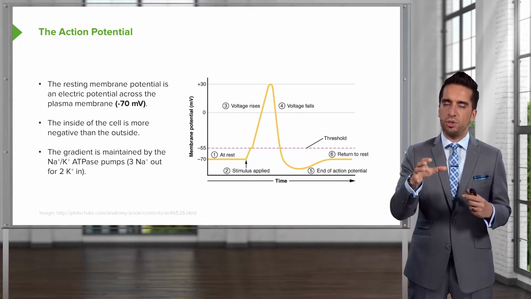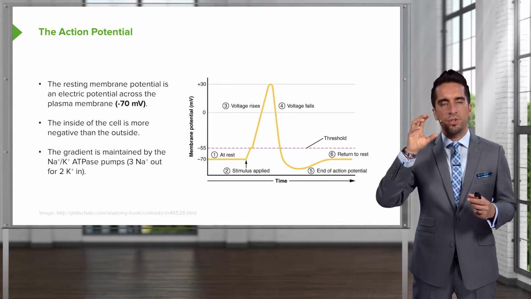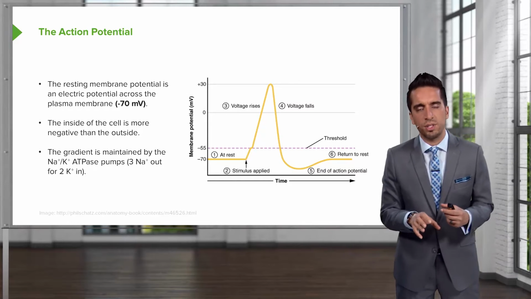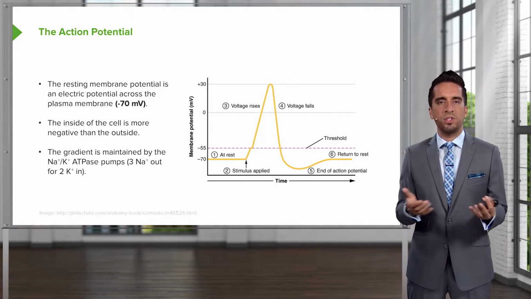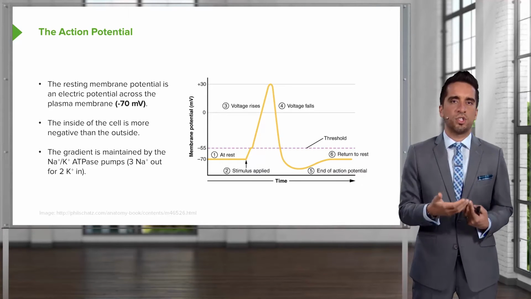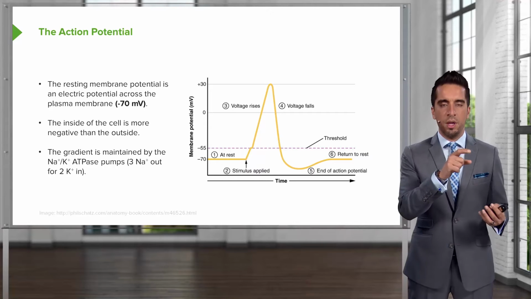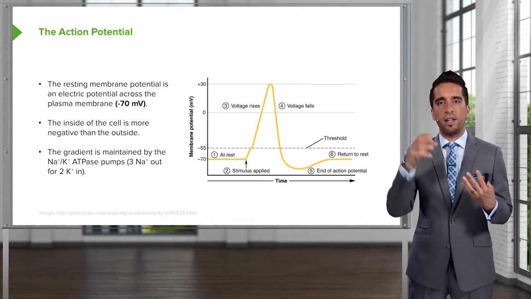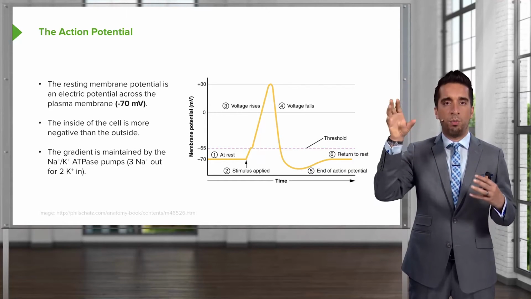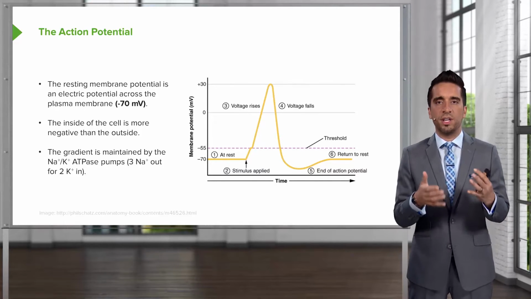And remember I told you there's a higher concentration of sodium on the outside, and there's a higher concentration of potassium on the inside. The basic laws of physics tell us that things want to go from an area of high concentration to low concentration, right? That's the definition of diffusion, basically. So there's a drive for that sodium, which is outside, because there's more of it outside, to want to go in. And so some of it does find its way in.